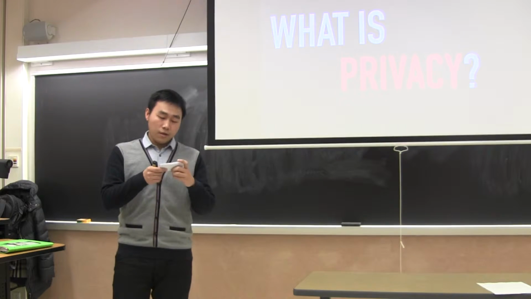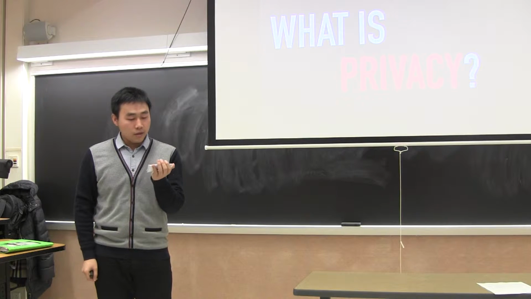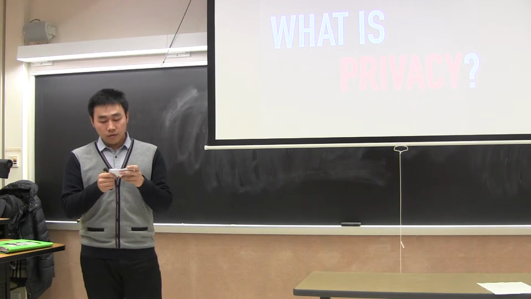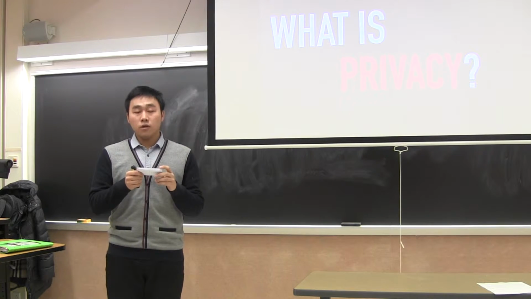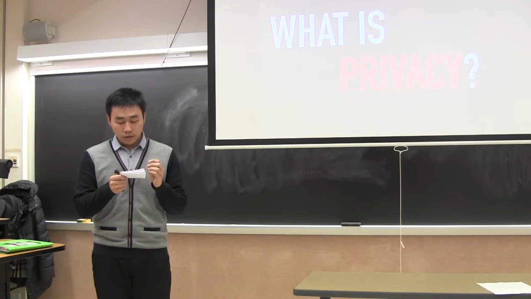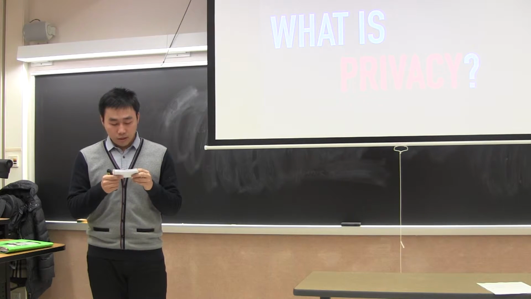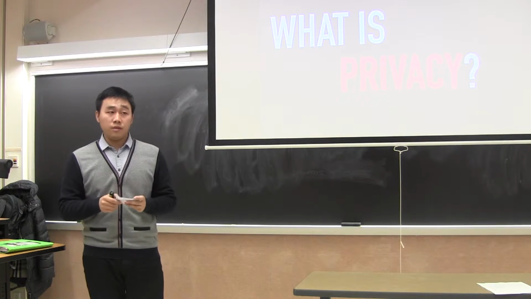So I will give you a definition from Wikipedia about privacy. Please allow me to read this. Privacy is the ability of an individual or group to seclude themselves or information about themselves and thereby express themselves selectively. The boundaries and content of what is considered private differ among cultures and individuals, but share common themes.